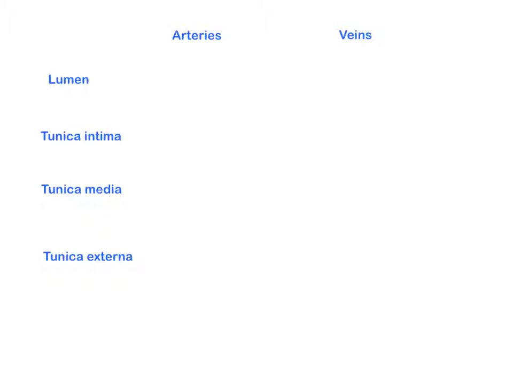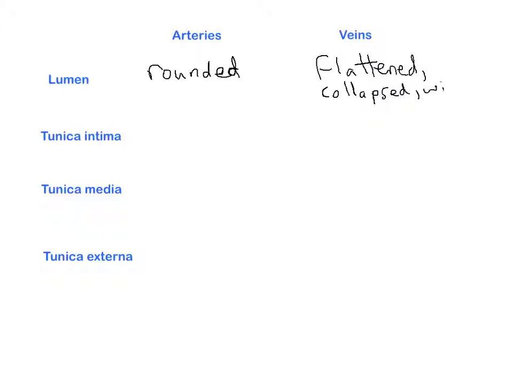When you're comparing larger arteries and veins under the microscope, with practice it can get pretty easy to tell the differences between the two. In arteries, the lumen tends to be rounded, but in veins, the lumen tends to be flattened and may look collapsed. This is also why the lumen tends to look wider in the veins. Veins have thinner vessel walls that don't hold their shape when prepared for histology.